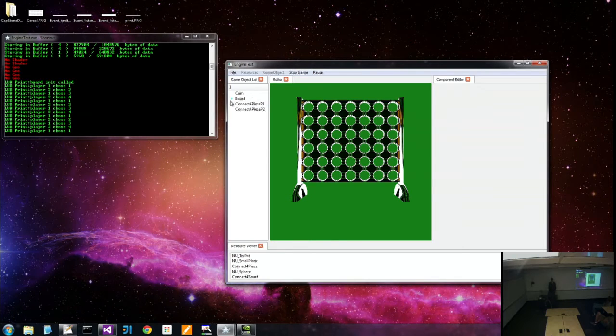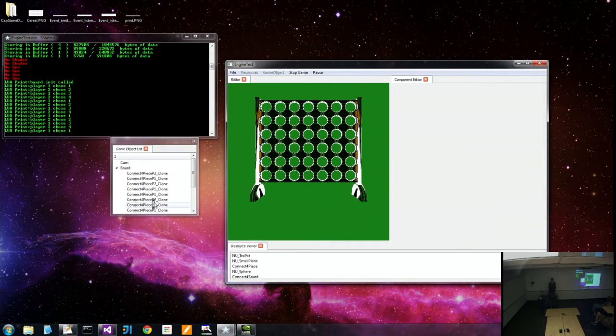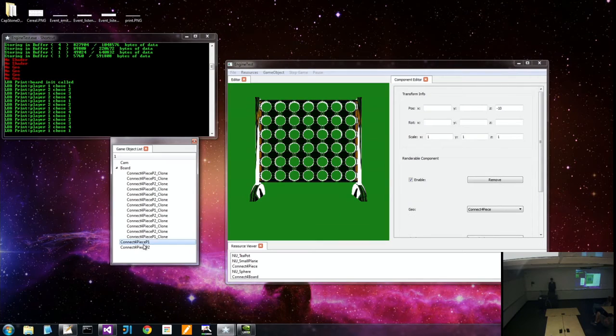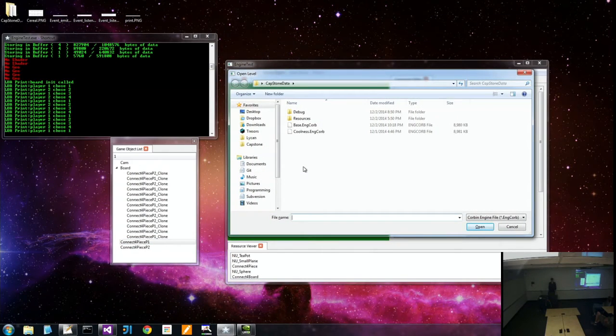If you look over here on the side, you can actually see that I cloned the player pieces quite a bit. So I've actually created duplicates of these original 2 pieces, attached them to the board, and placed them correctly. All of this is happening via a scripting language, Lua, which is something we haven't worked with at all in any of our engine classes, as well as interacting with a complex entity component design.